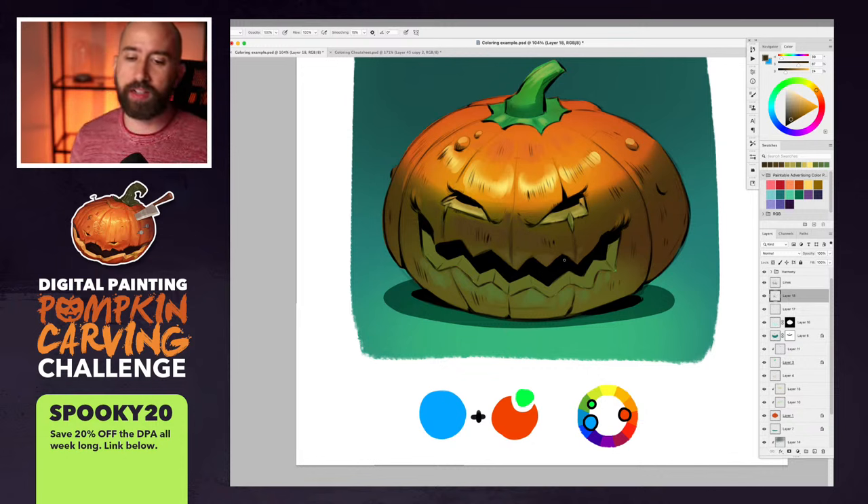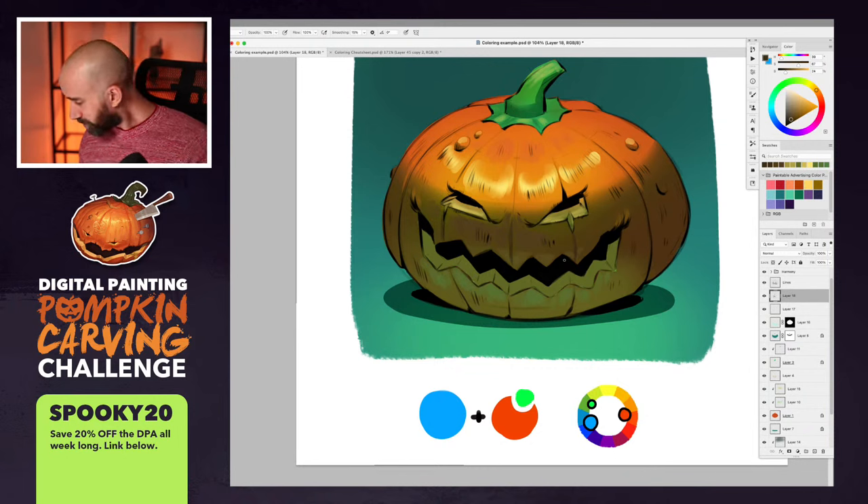I'm going to continue painting and take some questions. If you have questions, put a capital Q in front so I can read them faster. A viewer says the outside edge of the highlight should catch some light coming from above, and the planes should have a cast shadow — yes, there are many things still to add, but bear with me. I want to change the color of the lines now that I've made them less obvious, going toward red for the pumpkin's deeper tones at the very top.